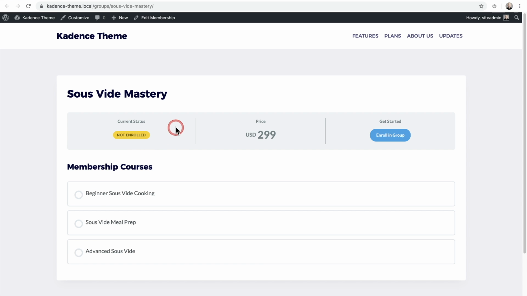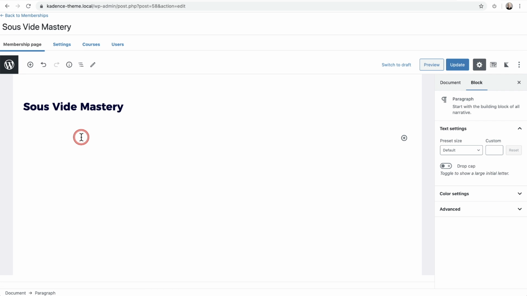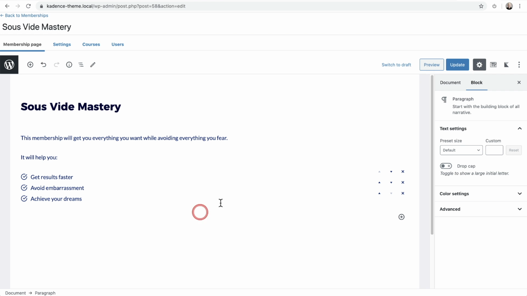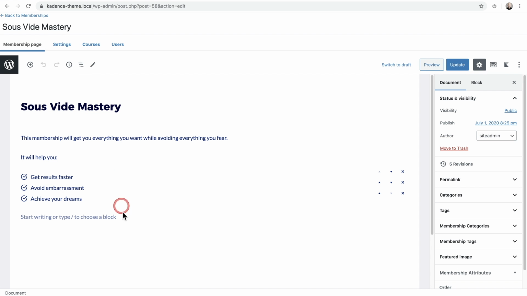Now, in between the pricing and this right here would be any of the content that I would have added right here. So if I clicked on Edit Membership, anything that I put right here will go in between those two elements. So let me add a little bit of content here right now. Okay, I just added a tiny bit of content here, and I added this bullet list right here. So I'll click on Update. And now let's view this membership again. So you can see that content just kind of goes in between there. And this is the default WordPress block builder. It's super easy to add any bit of content here, and I can link to a separate tutorial video on using it. So let's go back here.